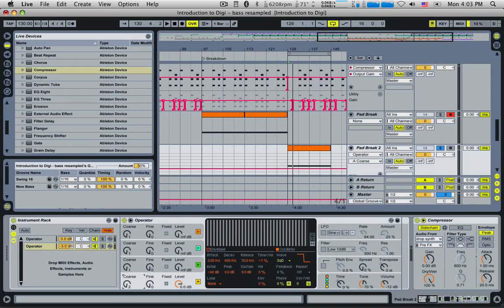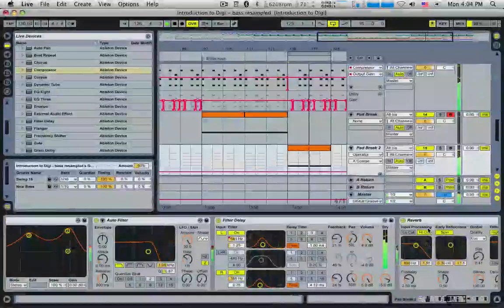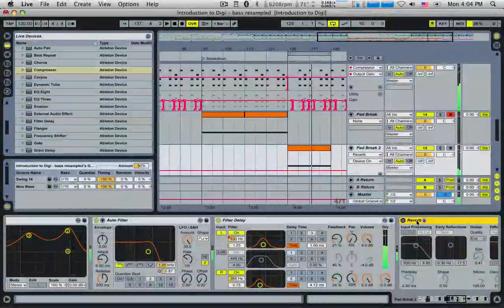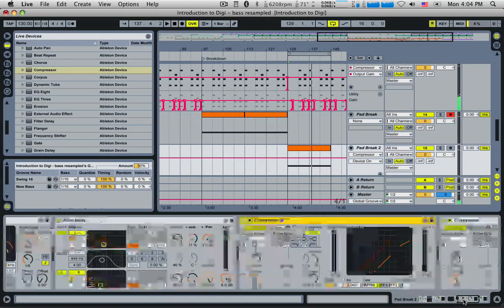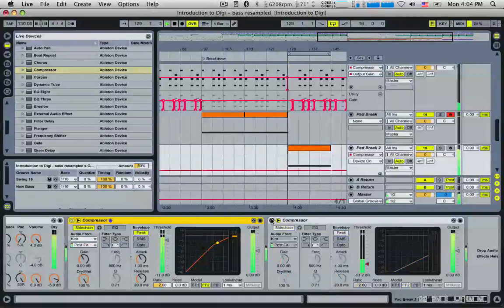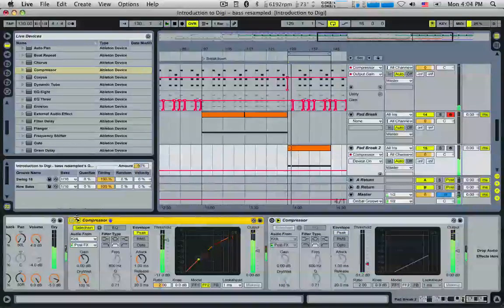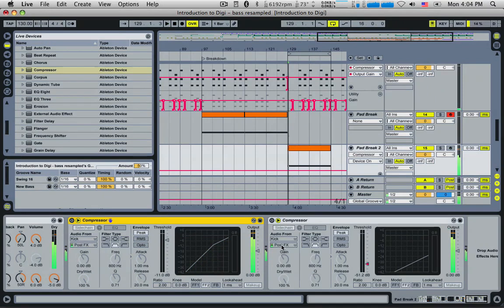Maybe bring this down an octave. Just gonna get rid of the reverb for now. Turn the compressors off for a second. Oh, that's 2 compressors on the kick, that's probably why.